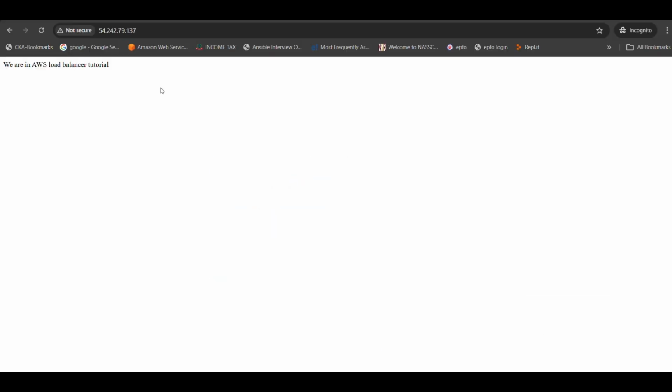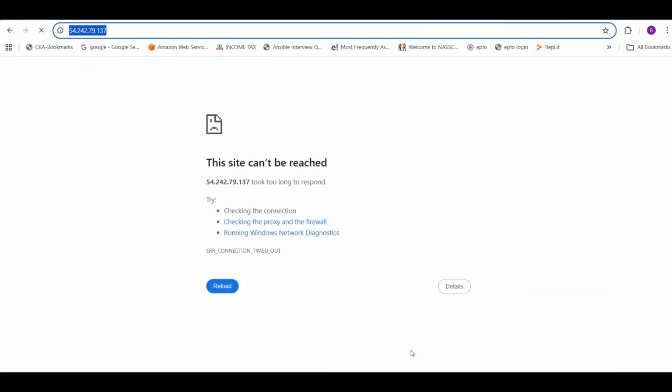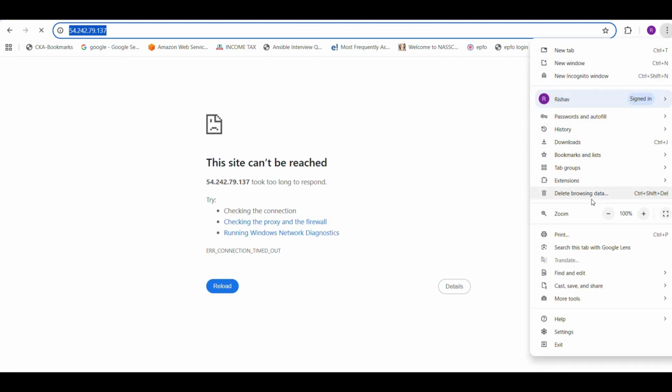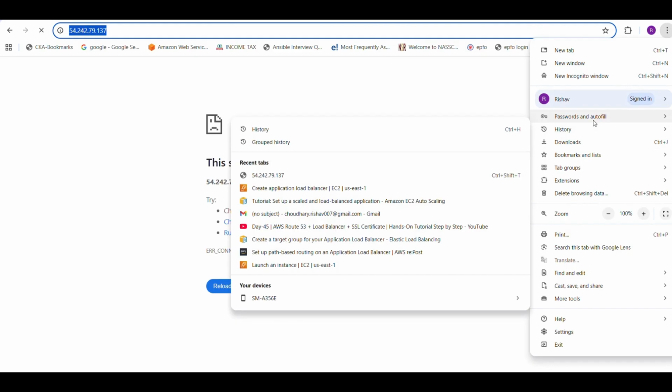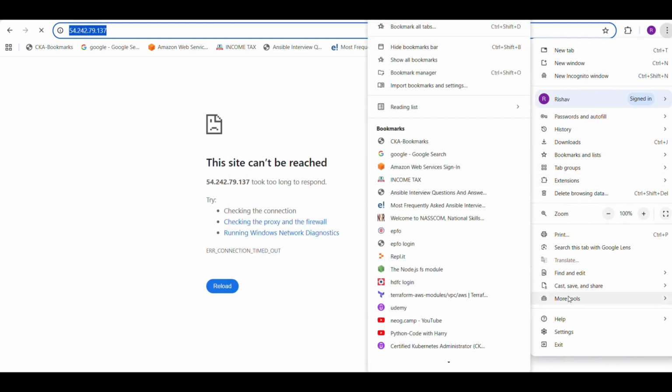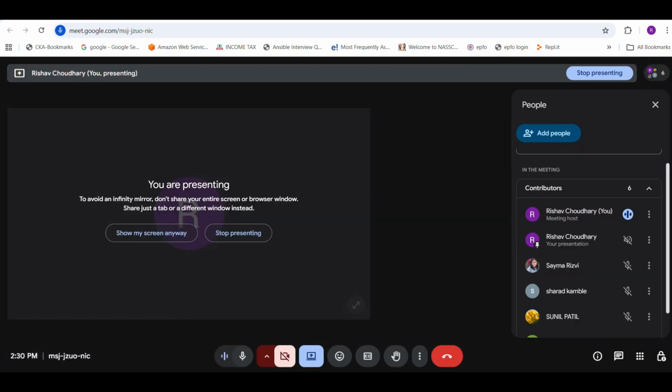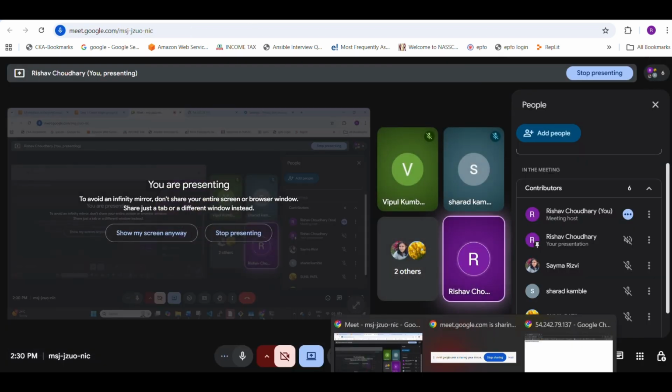That's why I opened incognito. Now if you see, we are opening the web page. So even if you face this issue, don't think that your setup has some issue. Sometimes you have to clear the browser cache. Go to delete browsing data and delete it.